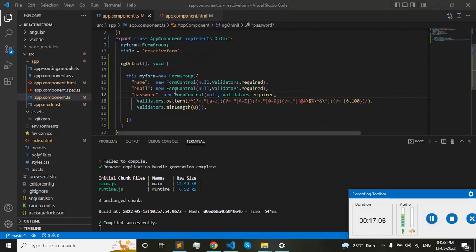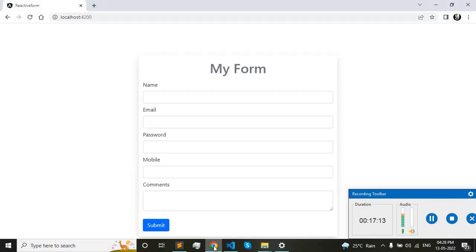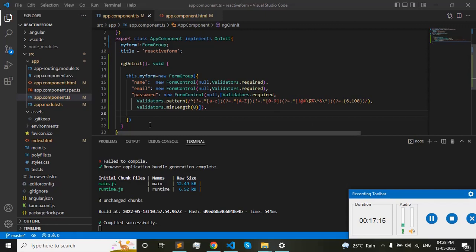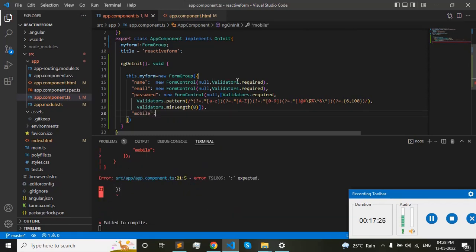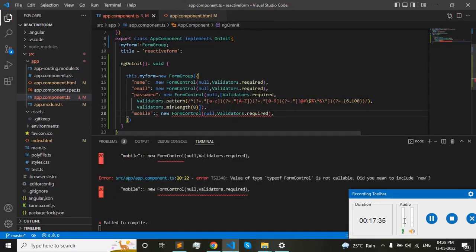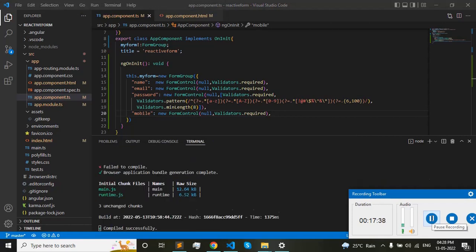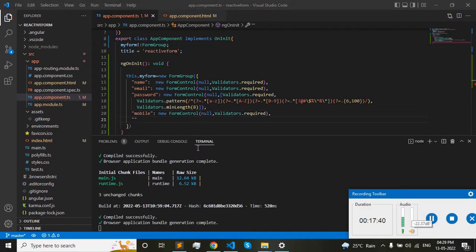So for the special character and for everything you can use this kind of the password validation. So after password for mobile number we will try. So you can copy this same and paste it here. And for comments also you can do.